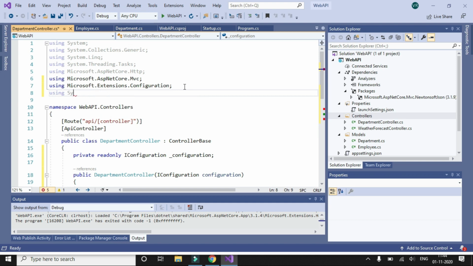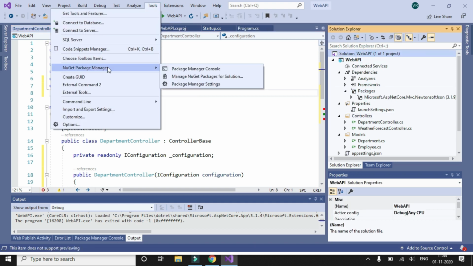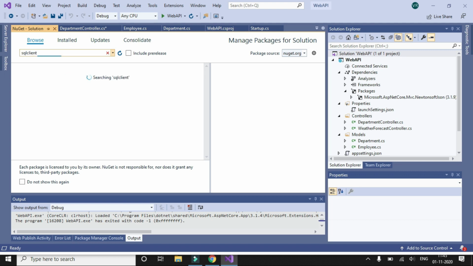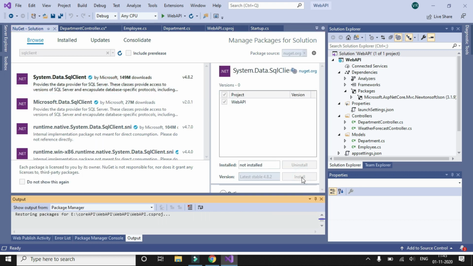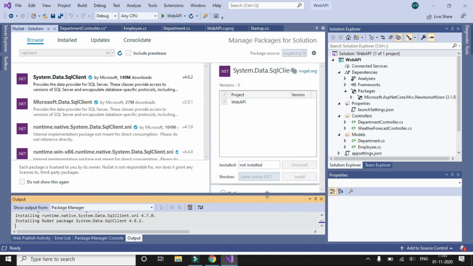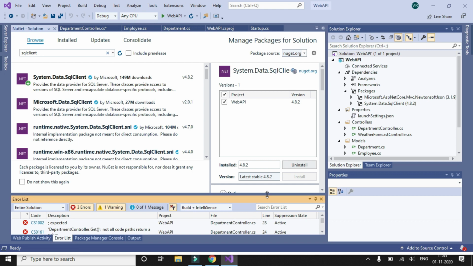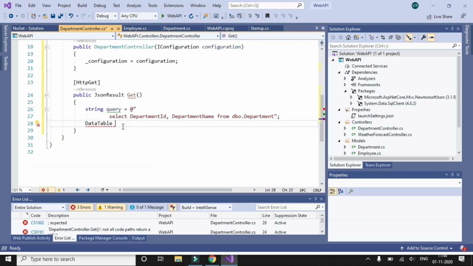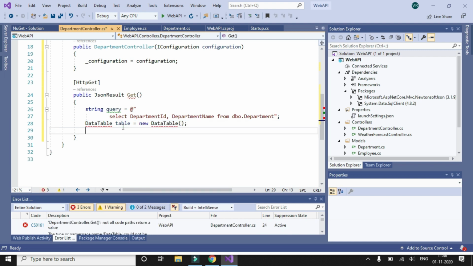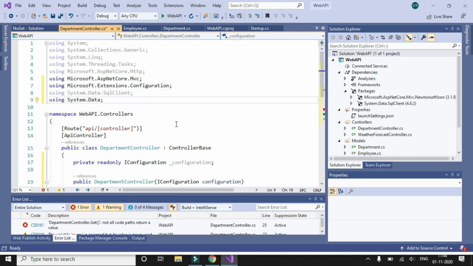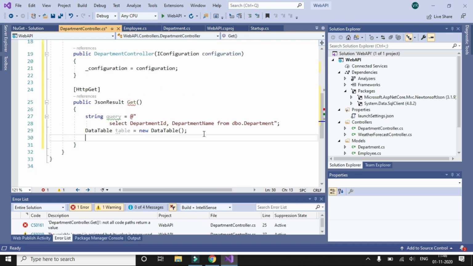To work with database, we need to install a NuGet package called system.data.sql client. Let's define a variable to store the database connection string.